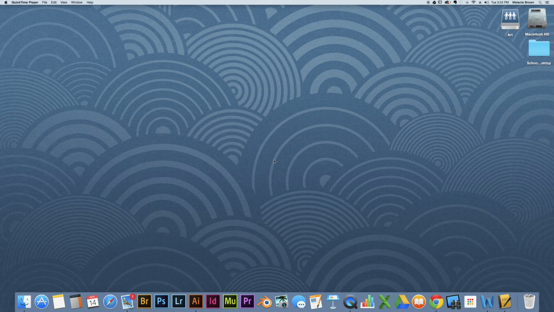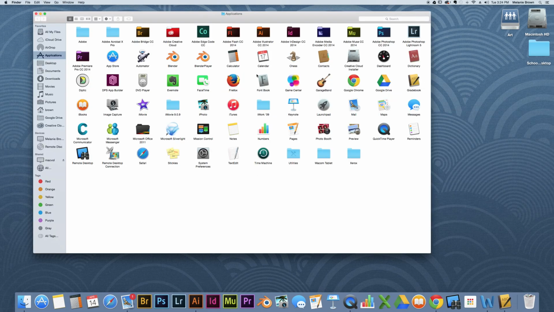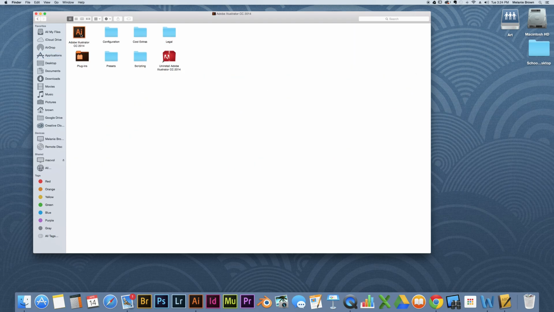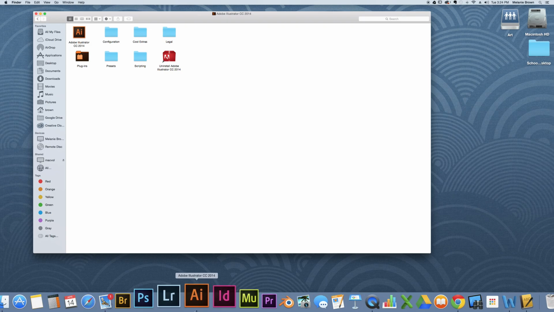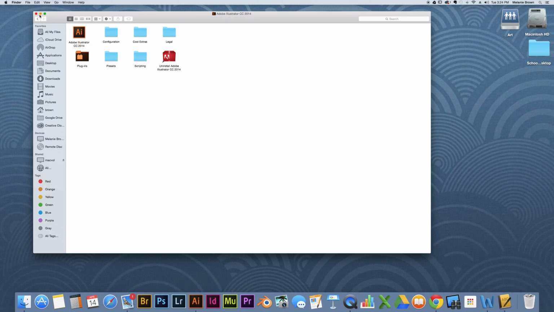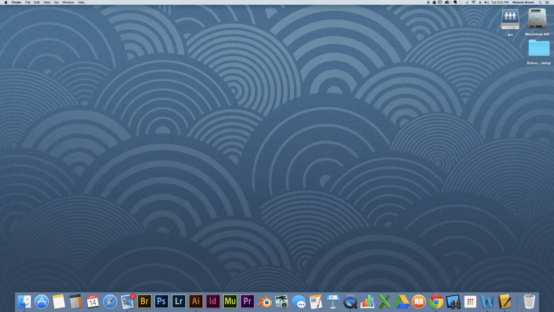Hello. Today we're going to work on a project in Adobe Illustrator, and the project is called Geometric Lines. If you do not already have Illustrator on your dock, remember you can go to your applications and find Illustrator. You'll have to open the folder and pull the actual icon down into the dock. Okay, so please make sure you have that available. It just makes it simpler for you to use.